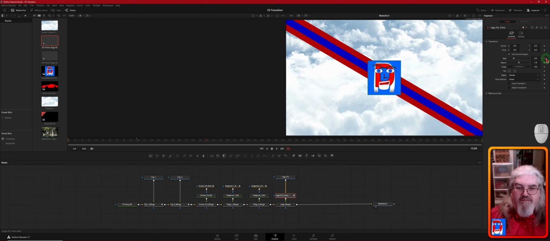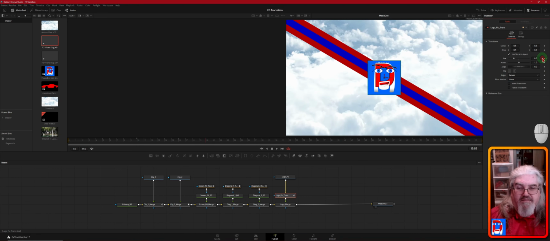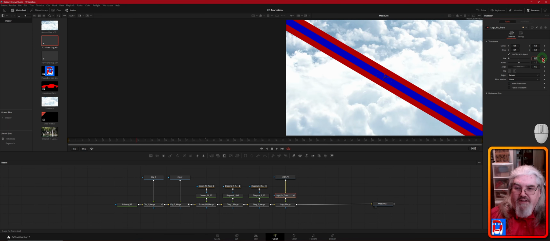And then you want to advance to the next keyframe that it's still going to be full size at. Set your keyframe there. Then if you go to your next keyframe, there's where you set it to size 0. And then if you go back to your first keyframe there, then you're setting it there to size 0.